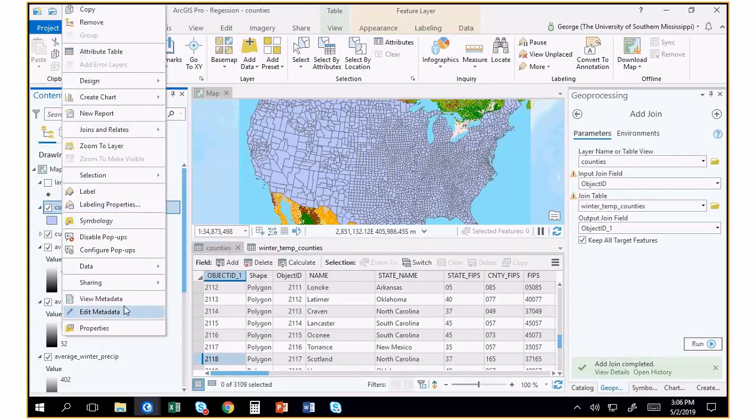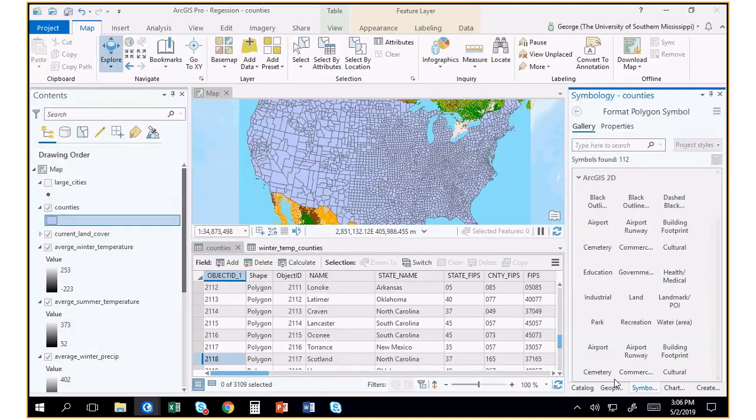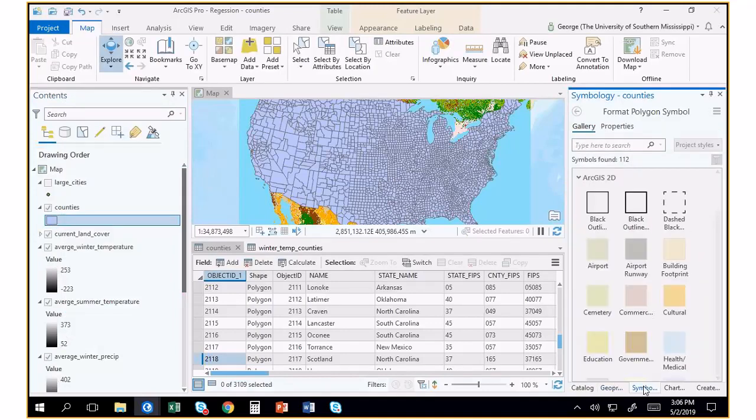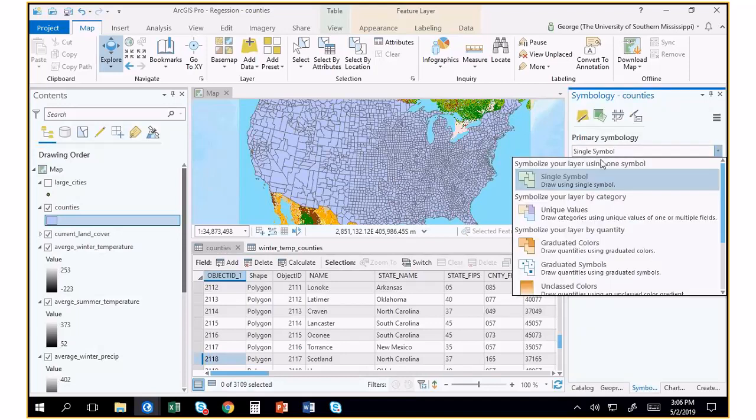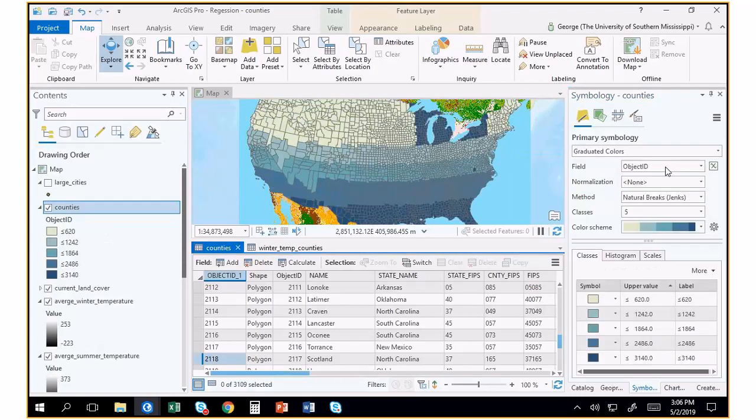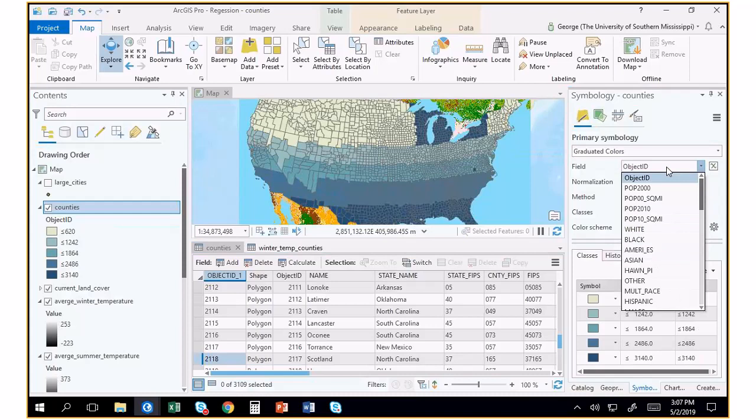All right, so then if we click on the symbology here, now we can see this. Oops. I want to go graduated colors. And real quick, you said you just used the object ID for both fields?